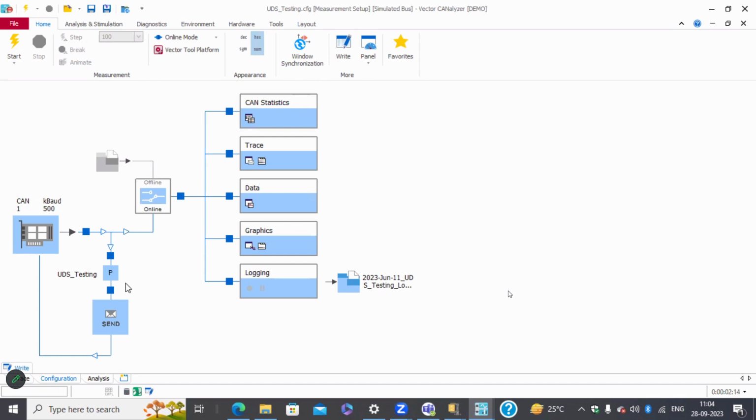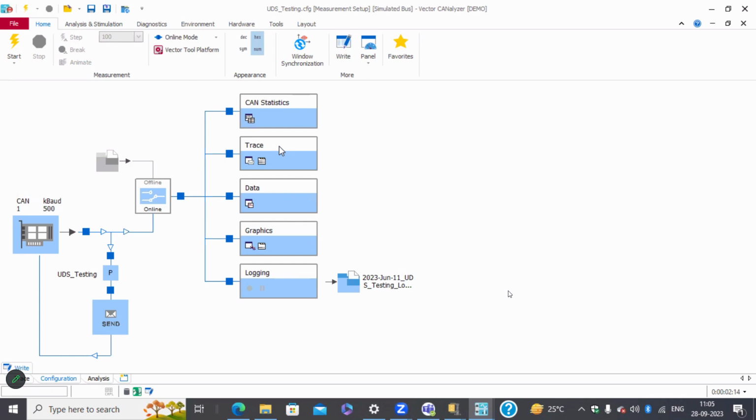Good. So now this portion is used for simulation of CAN messages. And this portion of the CANalyzer window, I can say, is used for monitoring the CAN network. Correct? Okay. So this part is clear, right? Now this simulation of CAN bus, how we are going to do that, we'll see when I'm going to take classes on CAPL. That time we'll see in detail.